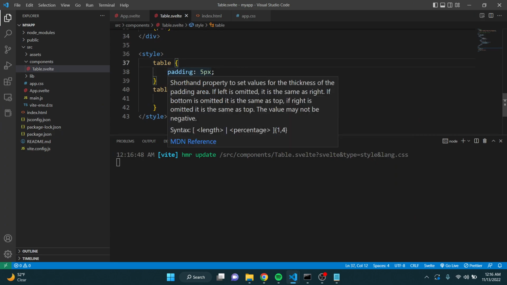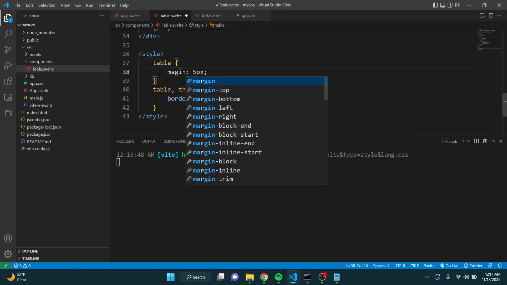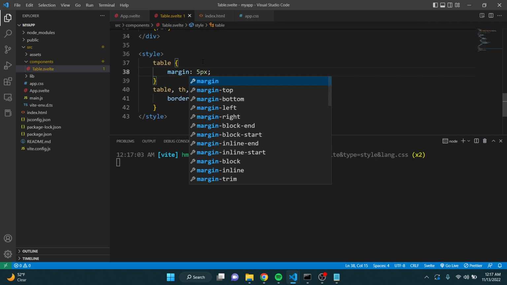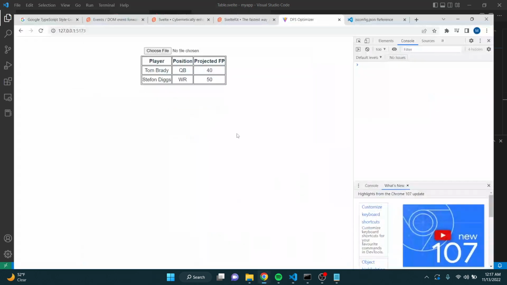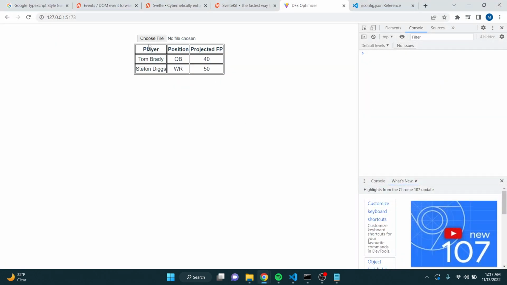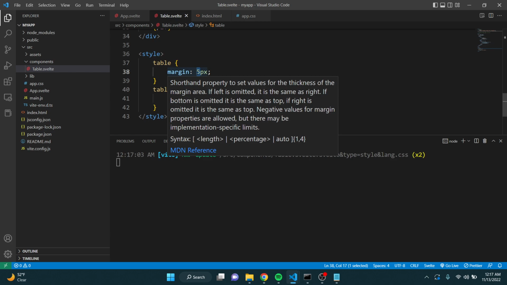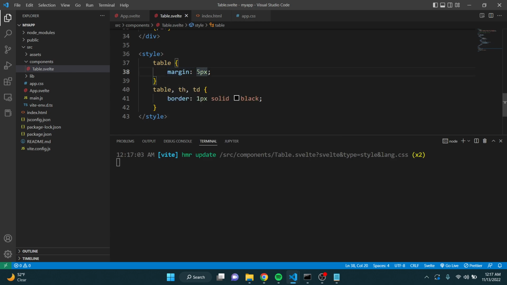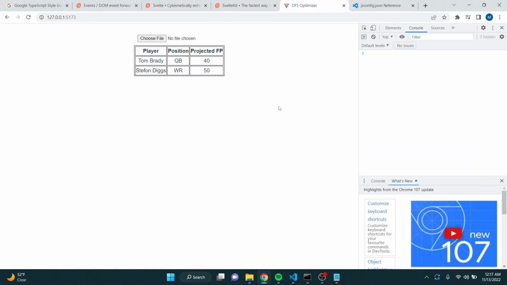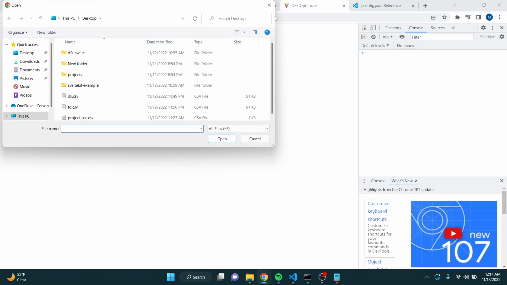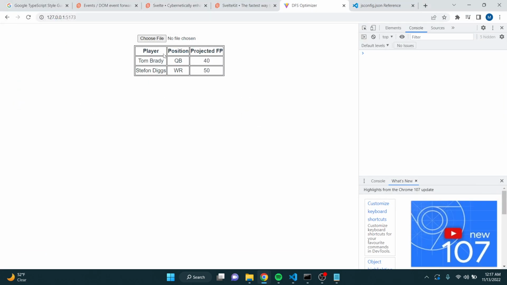Okay, let's do margin instead. Just to give it a little bit of space there. Let's actually do margin top and bottom 5, around 10, and left and right 5, I guess. Okay, so we have a little bit of space to choose the files.